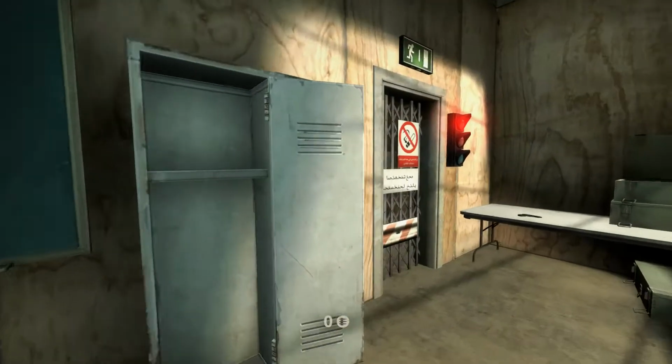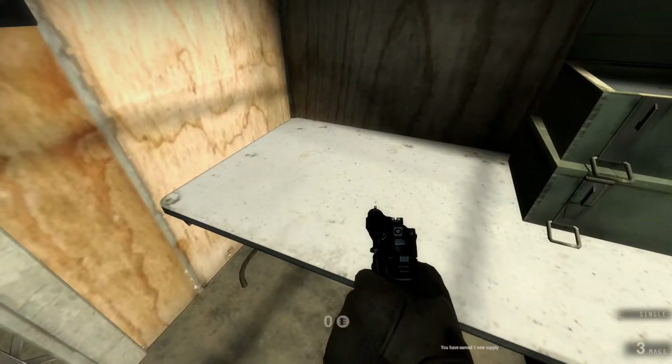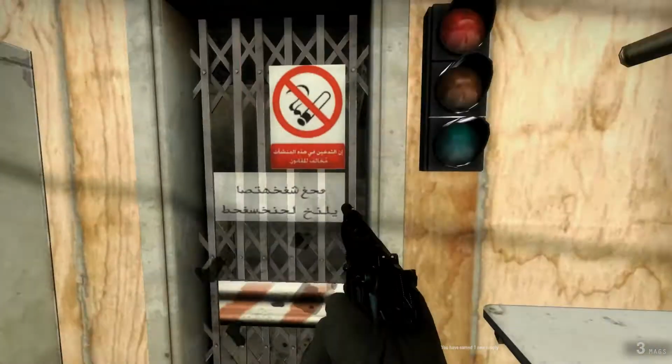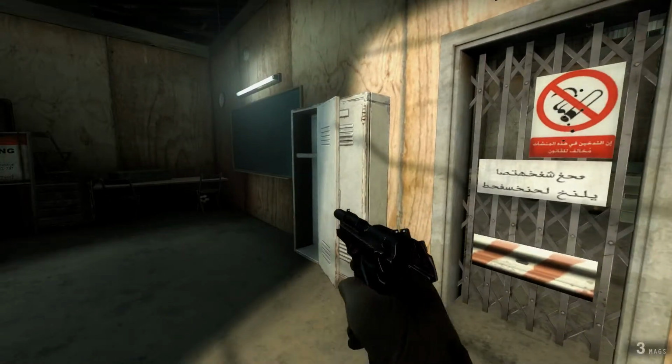Time to gear up. Grab the sidearm on the table. This is your personal weapon. You can modify it as you see fit. You will be issued a primary weapon on deployment based on your role, as well as the option for a secondary. Move into the next room.